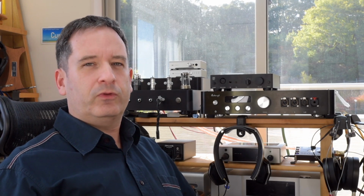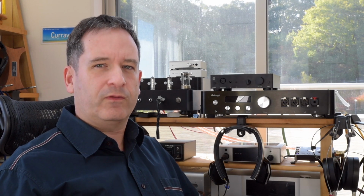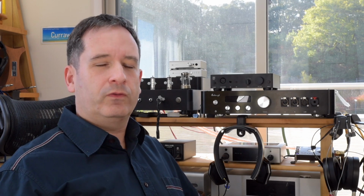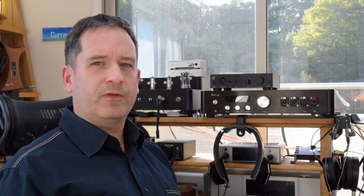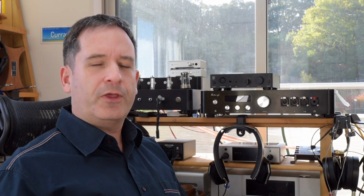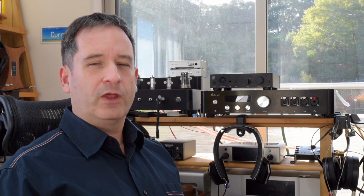Although I've seen some people say that they thought there was something funky about the mid-range, I didn't experience that with the 789. It would be something to check out all the same. I would have liked to have used it with a better power supply again to see if it made any difference, but I didn't have a chance to do that, and I could only go on what I have set up here. But one thing I did notice is that the sound quality is very, very good.